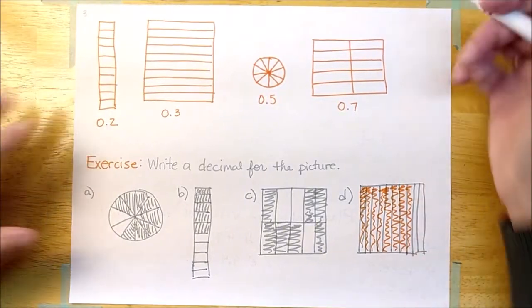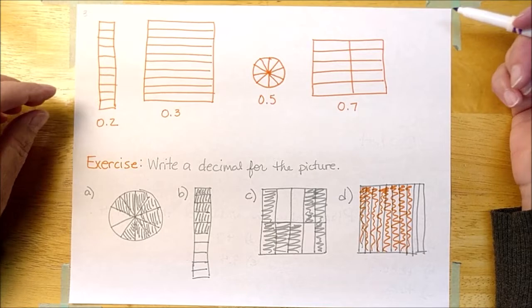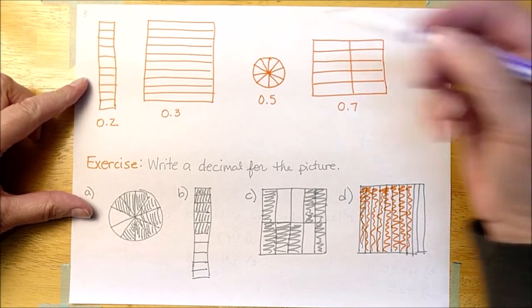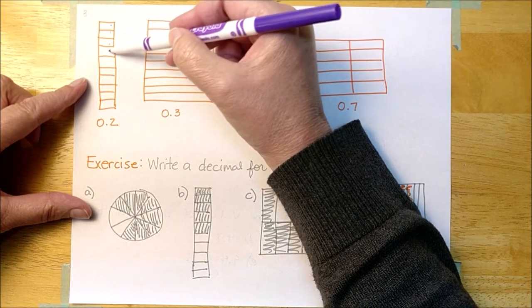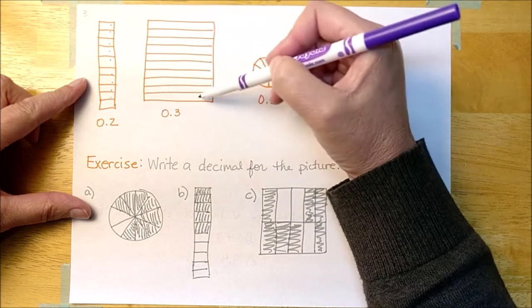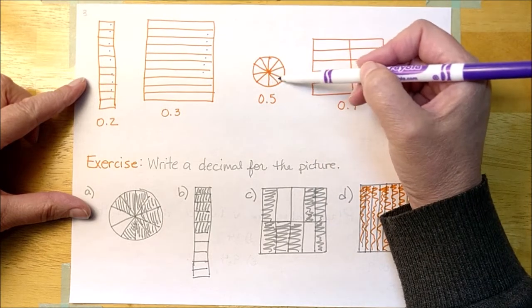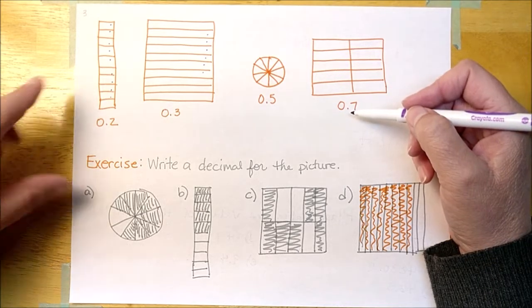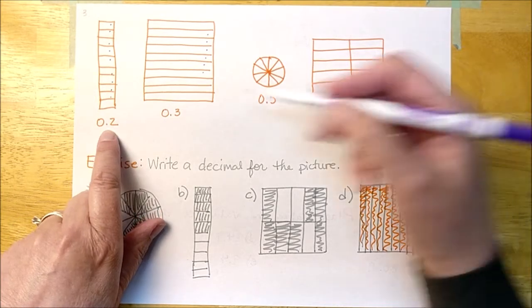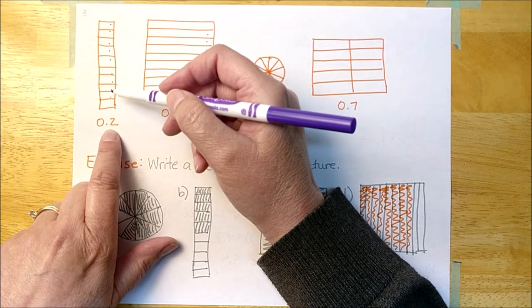Okay, here we are. Now I've drawn some pictures and we're going to be looking at the tenths in this. Each one of my pictures, I hope, has 10. I'll quickly count. 1, 2, 3, 4, 5, 6, 7, 8, 9, 10. Yeah, they all have 10. Awesome, I got tenths. Now they've told me that they would like me to color in with my crayon what 2 tenths would look like.